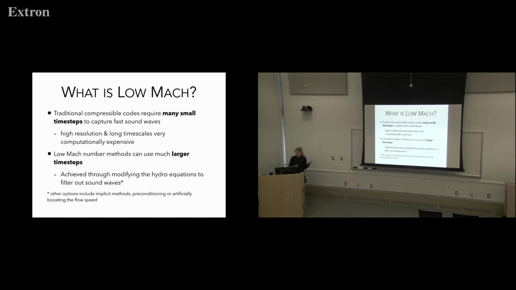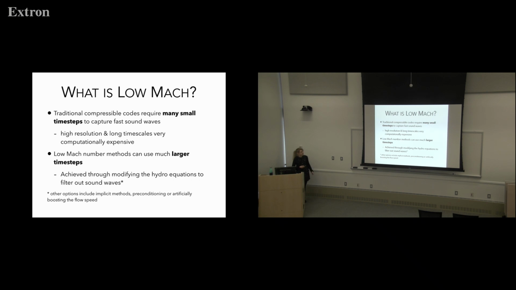So why do we care about this? So when it comes to modeling these systems, if we use standard compressible codes, then it turns out we need really very many small time steps to capture the very fast-moving sound waves. So this is annoying if you're trying to model a very slow-moving flow, because you're having to use these really small time steps to capture the sound waves, and you don't really care about them. So this becomes very computationally expensive. So it means if you want to do a simulation that's both high resolution and goes over a long time scale, then this can just become far too computationally expensive for us to model.